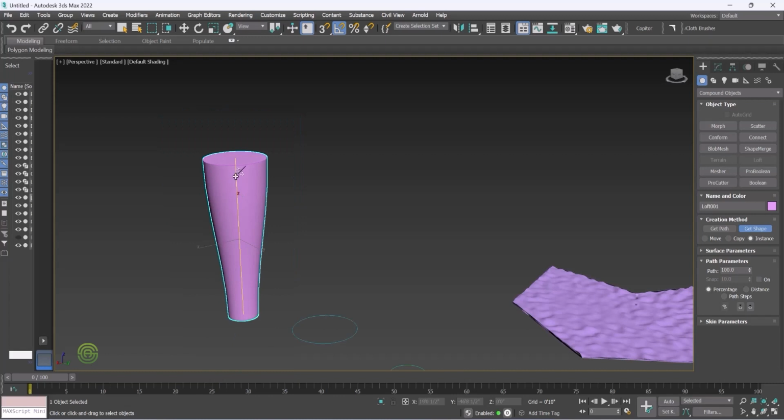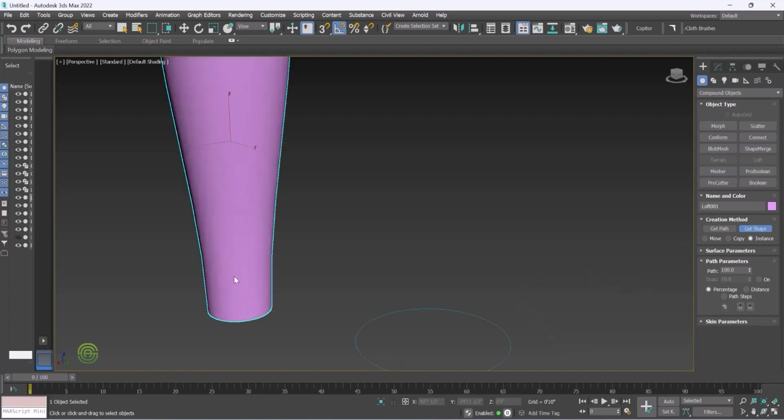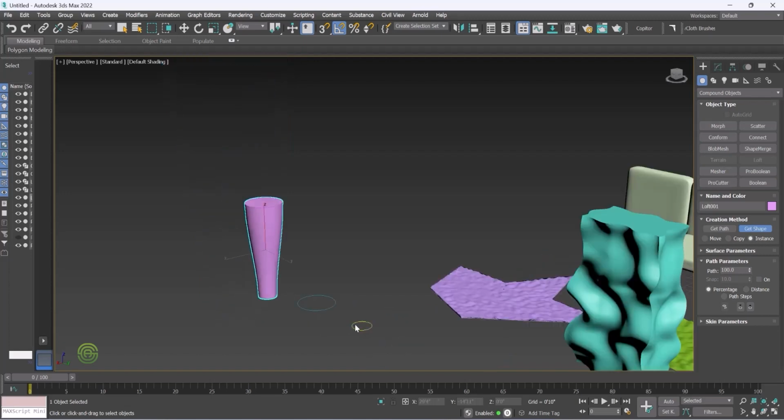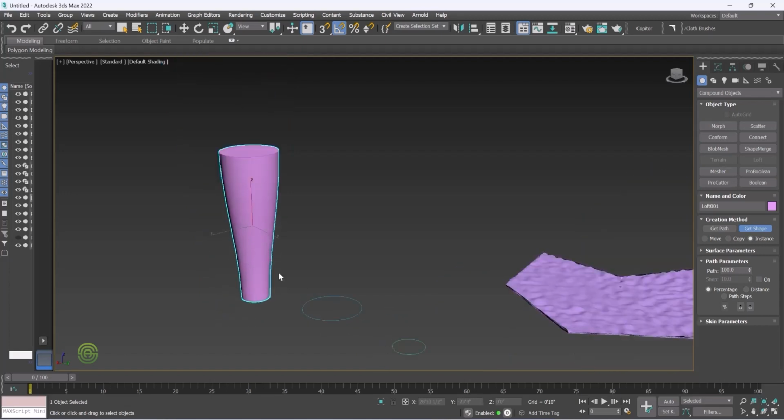The center is a line which is a path. The zero is above. At the zero we had this circle, and at the completion of the end, this is called 100. So we gave this circle. So like this we can convert using loft.